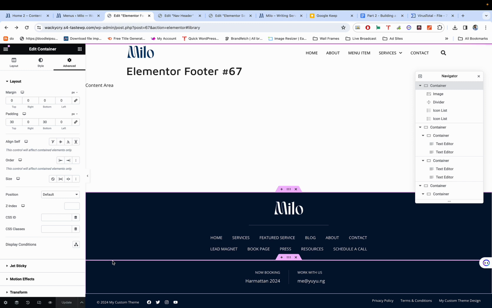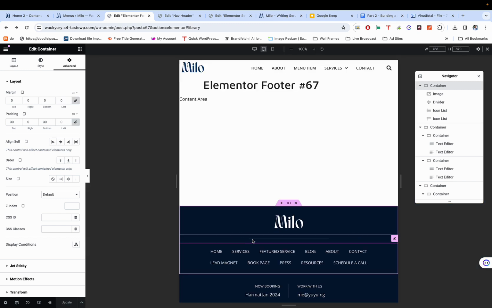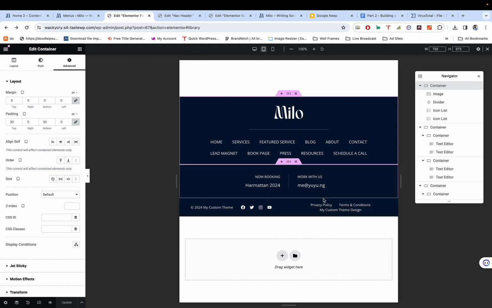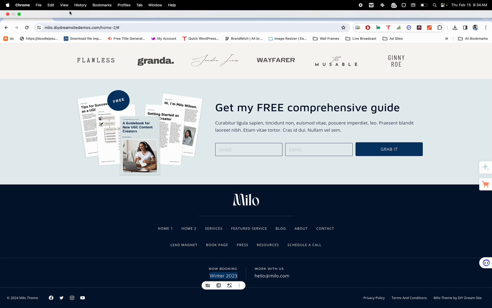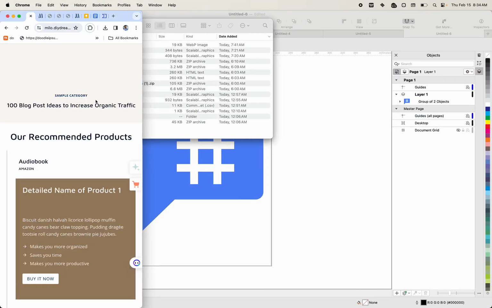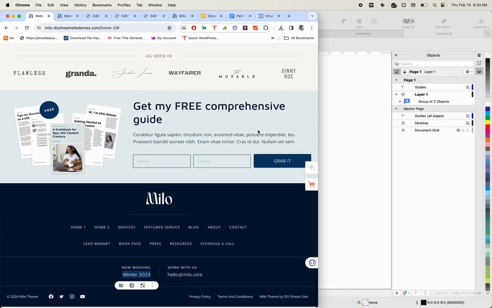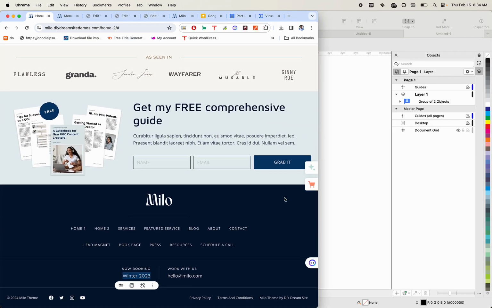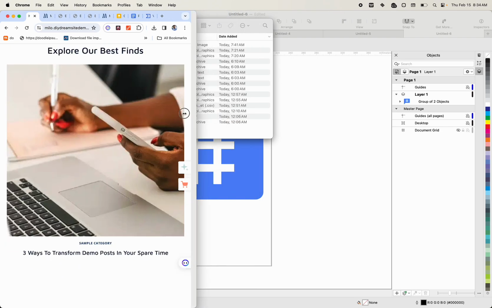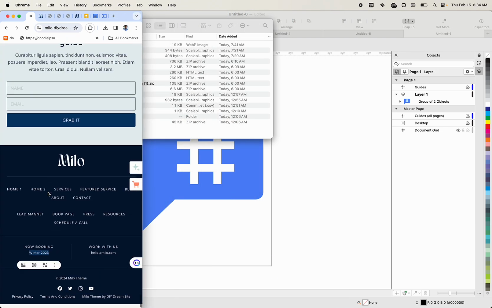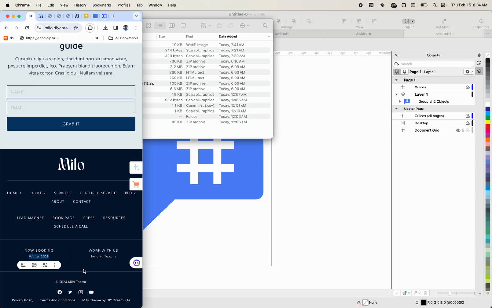Let me see how the footer will look on mobile. Unlike the header and footer on desktop, we don't need to design a separate footer for mobile. So you see how I'll go about it. So let me just see how the footer looks here on this website on mobile devices. All right, so on the tablets, it looks like this. On mobile, I believe it's going to be stacked on top of each other. On mobile, it looks like this.